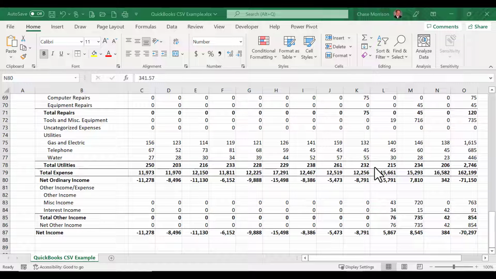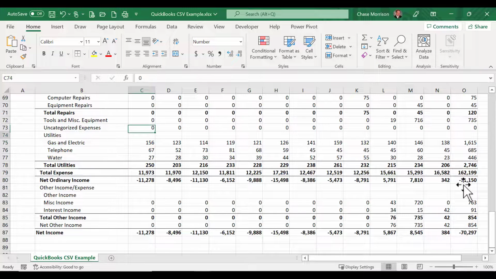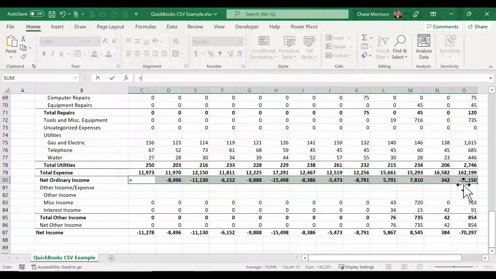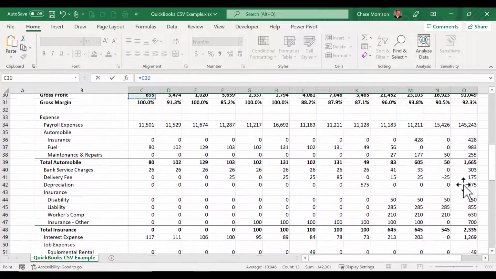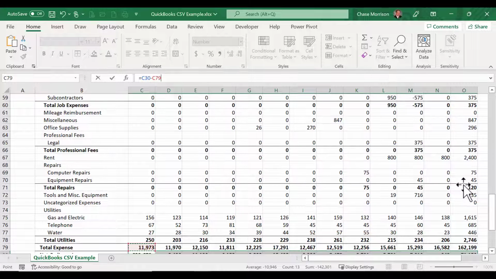Okay, we have most of the subtotals done. We had a little bit of an issue trying to reconcile this total expense here, but finally got that fixed. So now here, this net ordinary income is really the result of taking the gross profit that was up above, as you'll recall, and then subtracting it from what this is calling the total expense.